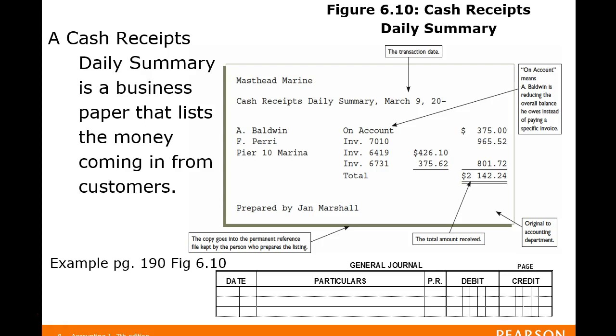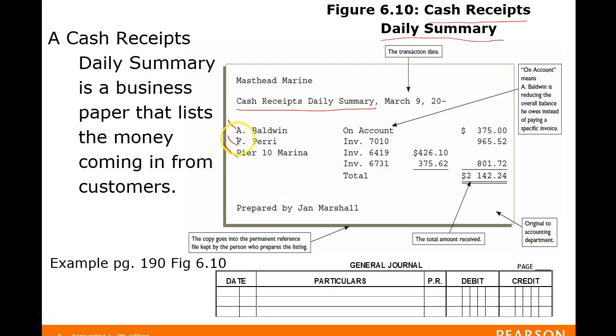All right, unpause me, and now we're going to go on to cash receipts. This is a cash receipts daily summary. I want you to picture yourself working at the reception office of a law firm, checking the mail for the day, and you get 3, 4 or 5 checks from customers that owe you money. They've sent those checks in the mail. So as the receptionist, you're going to make a cash receipts daily summary, which means you record each of the checks that you received from customers.